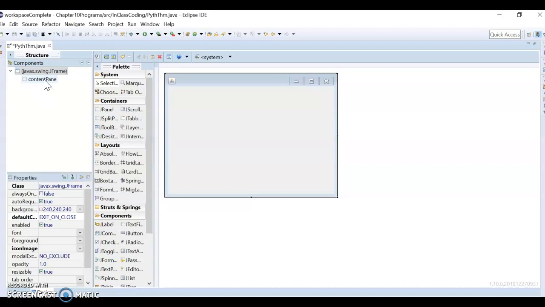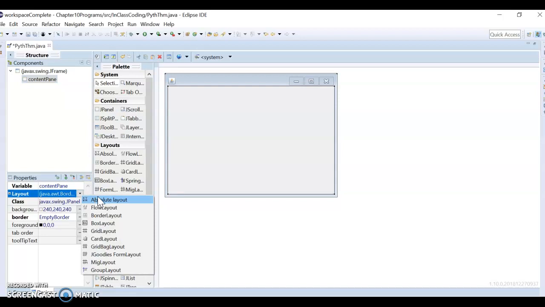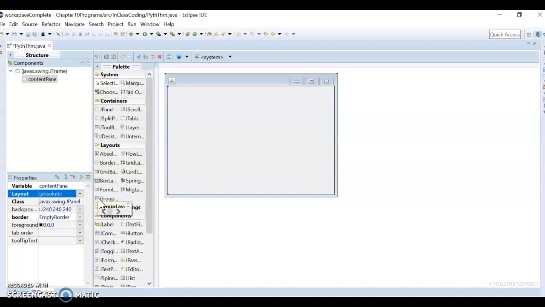So you can see we've already got a panel. So here's the frame, and then if I click this, there's a panel inside of there. And you can add more if you want. I think I'm just gonna do one. But one hugely important step is there's different layouts. So I want to click on my panel here or over here, and it should be called content pane, and then pick this layout and choose absolute. There's a whole bunch of them, but absolute is going to be by far the easiest to work with. So make sure you select absolute layout.